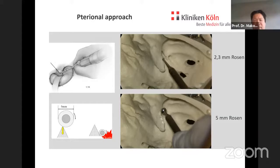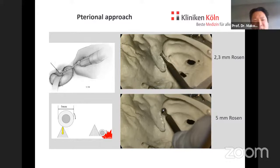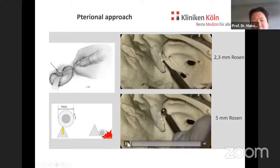The size of the drill, as you know, it's not always safe when you use the smallest burr. So especially at the skull base, for example, when you use a small rosin burr right away at the beginning of the drilling of the sphenoid ring, then you just drill small holes, and you can easily slip away. So it is not recommendable to use a very small burr right at the beginning of the procedure. It is even more dangerous because you're drilling small holes, and you can get into neurovascular structures just beneath. And so the first thing is to use a larger burr.